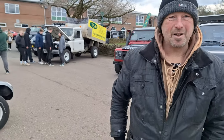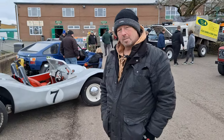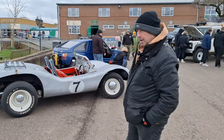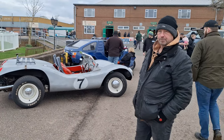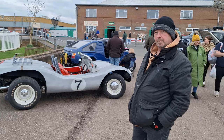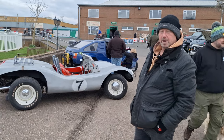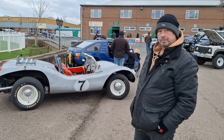Hi buddy, it's Boris. Hi, I'm Lawson Cooper. This is my car. It's a 1961 Bojangle Can-Am, one of only six built in Manchester during the 1970s. It's an American design car, which was called Humbug back in America. Three guys from Manchester brought one over to the UK and they started producing them.